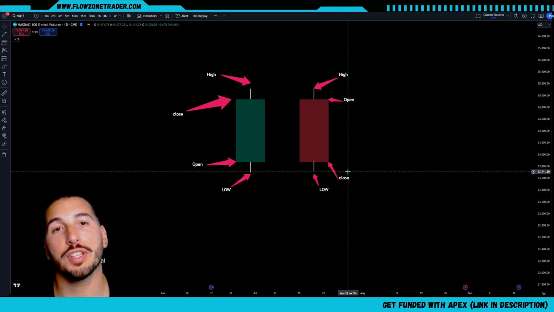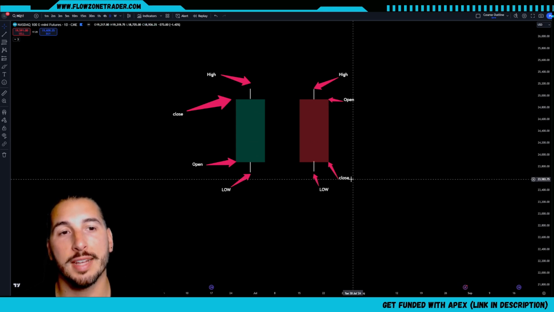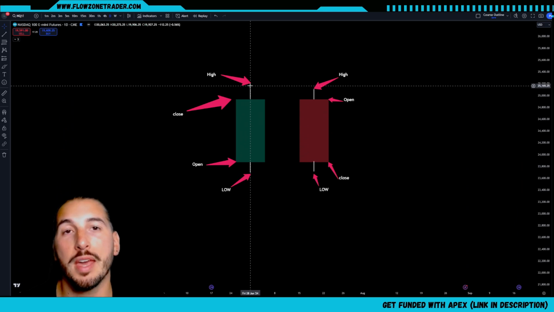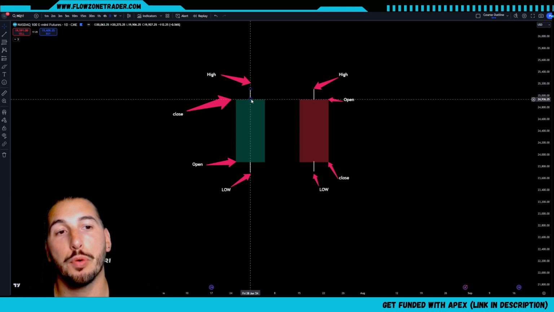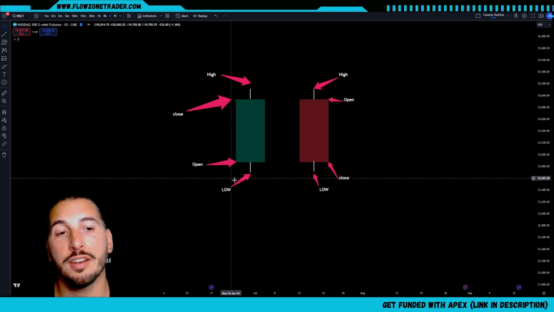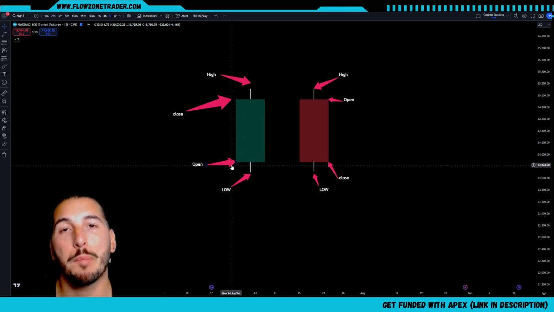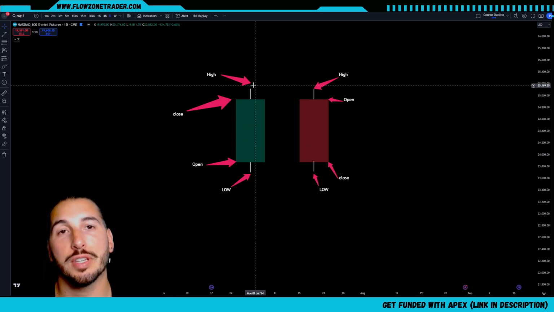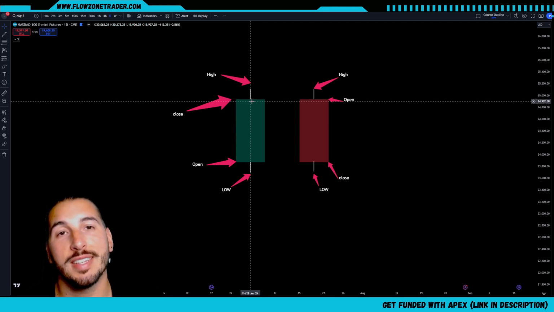And it's really important to remember this because people forget that this basic structure is providing you with S&R. Because if we open down here and we extend all the way up here, at this point up here, buyers fail to push price further, all right? So then we pull back to this area. So the lower end of this bullish candle, we know we have support structure. We know buyers participated in bidding the market up. And we know up here, they got exhausted. They were unable to bid the market up any further. So at this point, we have some resistance levels.